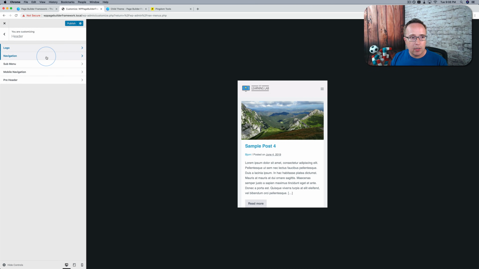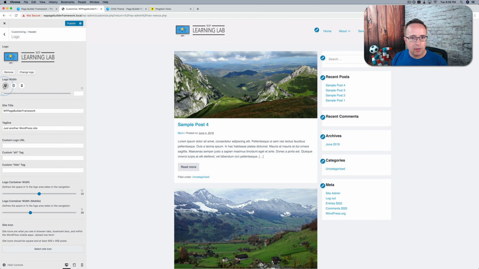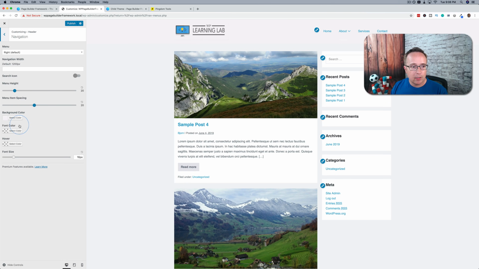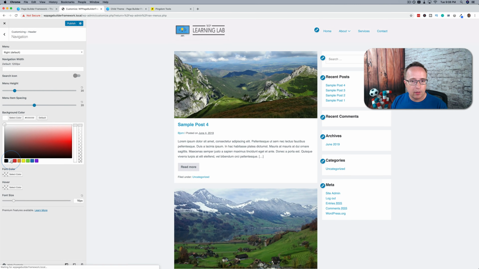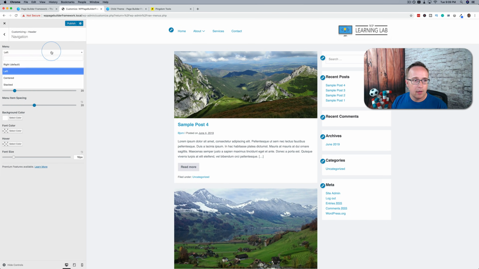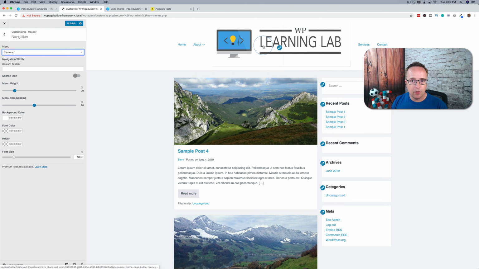Now if we go to our navigation, let's switch back to desktop. Now if we go to navigation, we have a bunch of options for our navigation. I'm going to change the background color to white just to make it stand out a little bit so we can see exactly what we're talking about. The navigation area that we're affecting is everything up here in the white background. So what we can do is we can change the menu layout just by selecting these options. Just switch sides. And now it's centered.